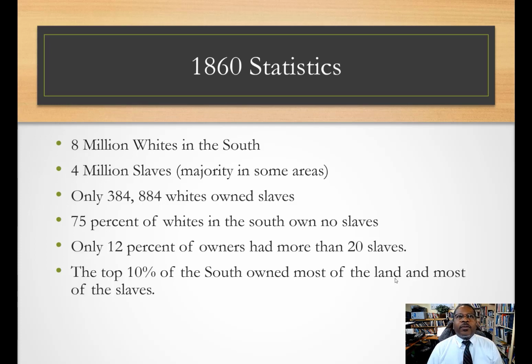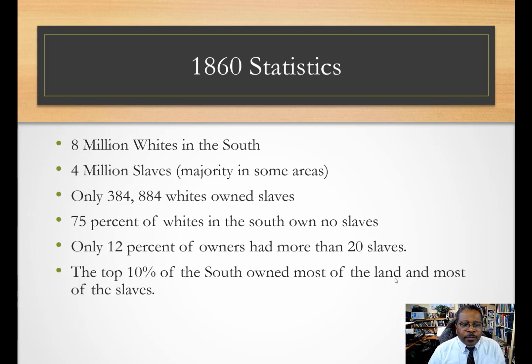Okay, so if they don't own any slaves, and the reason so few white people in the South own slaves is by 1860, slaves were very expensive. An average adult male slave could cost as much as $1,000 for a young male slave. $1,000 was more than the average white worker made in a year in 1860, right? So for most people, buying slaves was beyond their income, beyond their means. And of course, one slave wouldn't really do you any good. You have to own hundreds of acres of land and have hundreds of slaves working that land.